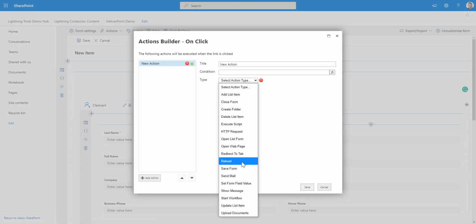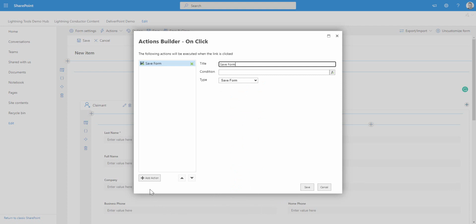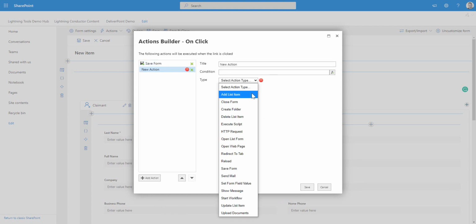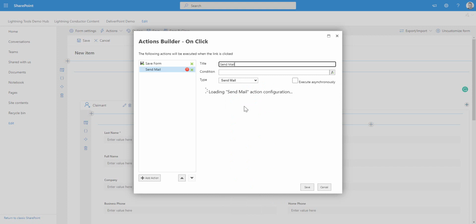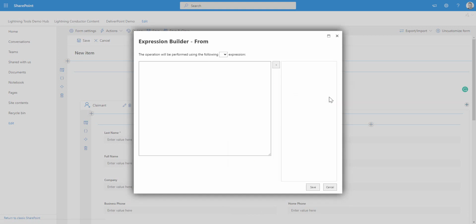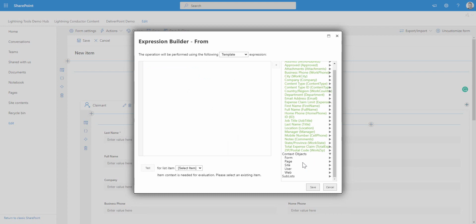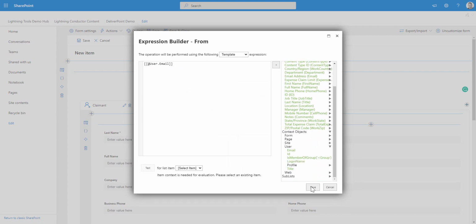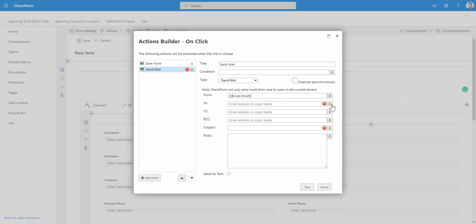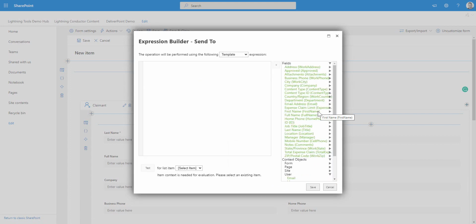So we'll choose a save form action, and then we're going to do a send email action, and it's going to be sent from the current user. So we'll go down here to the current or context objects, and against the user we'll select the user's email address. And in the to field, this is going to be sent to my manager. So we can go through and select that manager field from the form, and there's all the different properties for that.